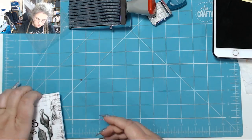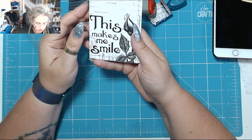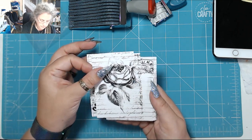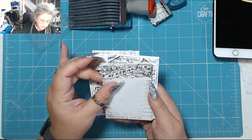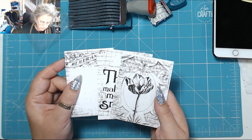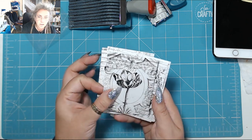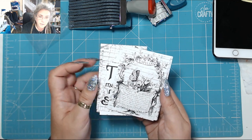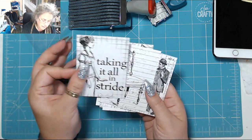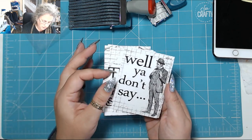Yeah, this feels like this could be watercolour paper. There's a texture to it. So you've got this one. This makes me smile. A beautiful rose. Memorandum. And there seems to be a very, very tiny hint of sparkle on them. It's almost indistinguishable. It wouldn't show up on the camera. I've only just noticed it. I love that one, the papillon one. Taking it all in stride. That's exactly how I feel. Not sure what I would do with that. What a chair. I might use that to practice, see if it would take watercolour. Well, you don't say.